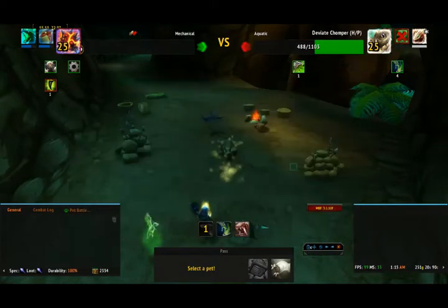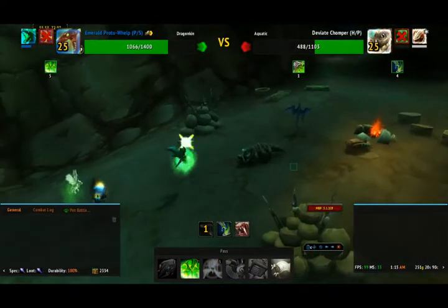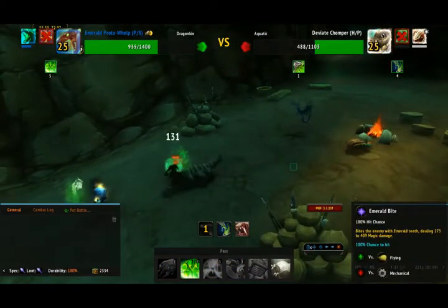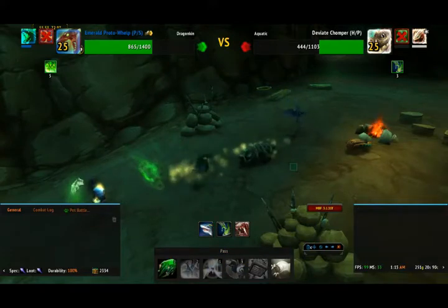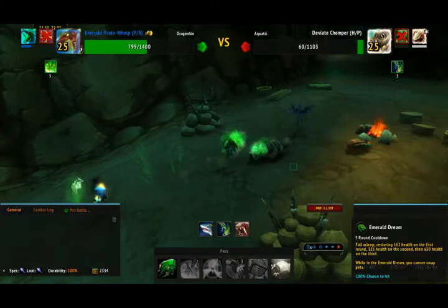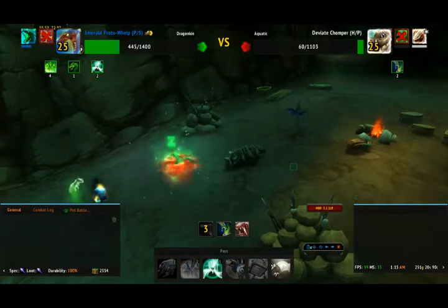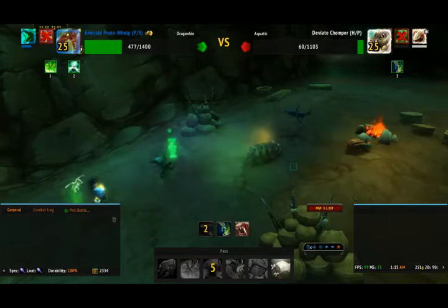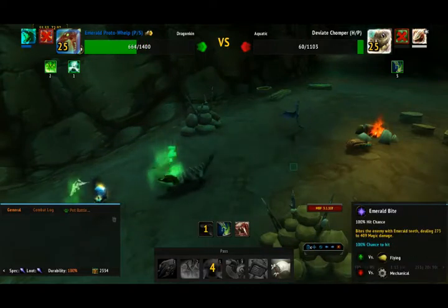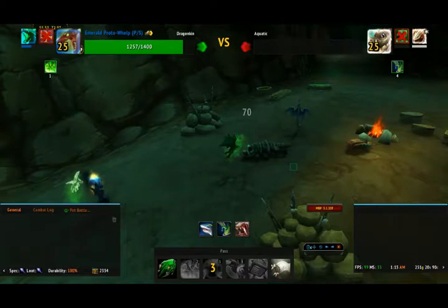Now I'm going to bring out one of my Emerald Proto Whelps or Dream Whelpling, doesn't matter which. I'm going to put my Emerald Presence on, followed by an Emerald Bite. At any time your health gets kind of low here, use your Emerald Dream just like I did right here. And then an Emerald Bite to finish him off.